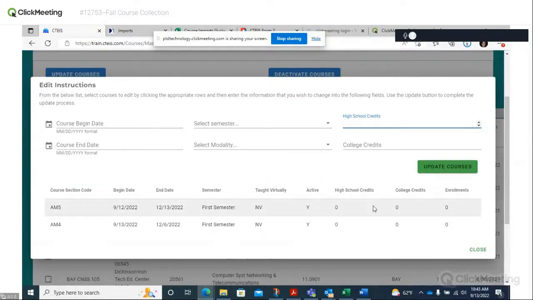So if the dates are the same, if all of the high school credits entered are the same, I can use this option, this tool. So that's a mass course edit. Like I stated, this will be useful if the course beginning and end dates need to be altered, a building begins block scheduling, semesters or trimesters are implemented mid-year, or your high school or college credits are awarded and they must be corrected. So that's using the mass course edit.